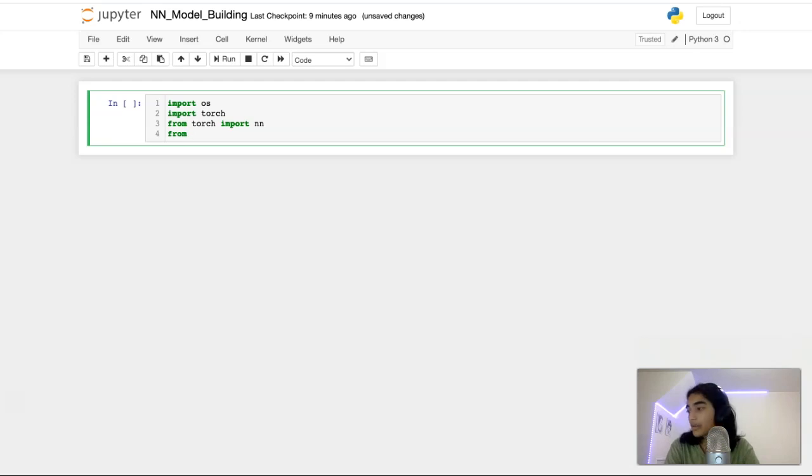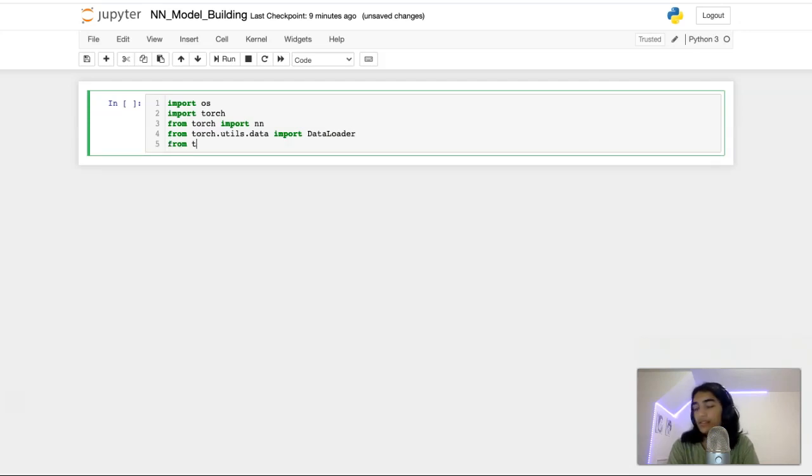And if you don't know what data loaders are, or if you need a refresher, feel free to check out my video on datasets and data loaders. Okay, so let's import data loader. And like I said before, from Torch Vision, let's import datasets.